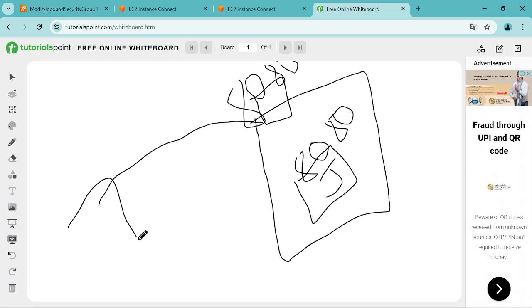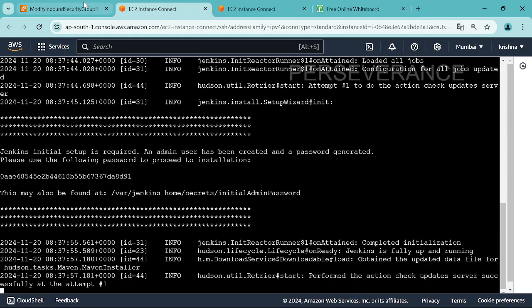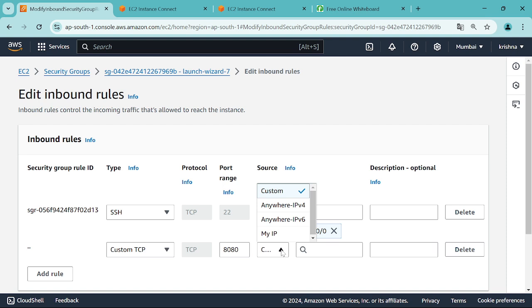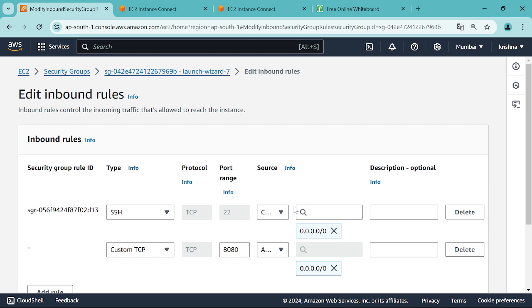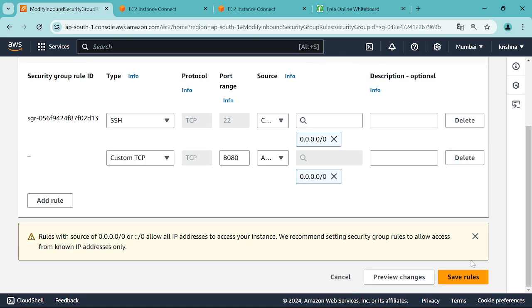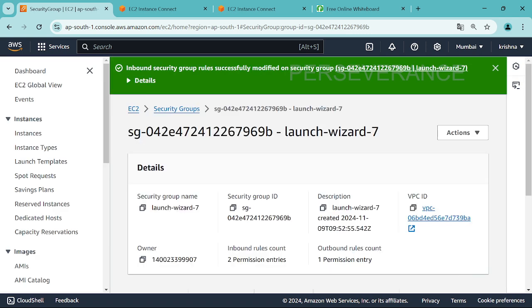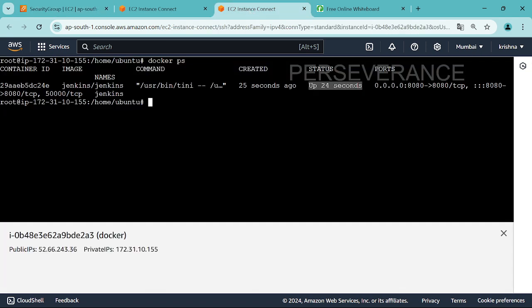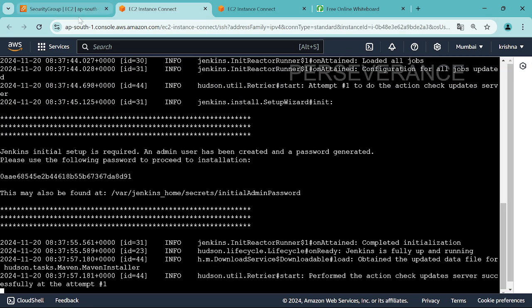If Sai is connecting from Tirupati, it may be the IP address of that location. But if I select the drop down and select anywhere IPv4, it will allow anybody to talk to this particular application. Now click on save rules. It is done. Now it is available. Let's see how it works.